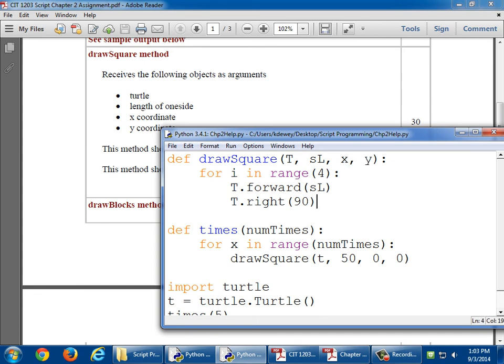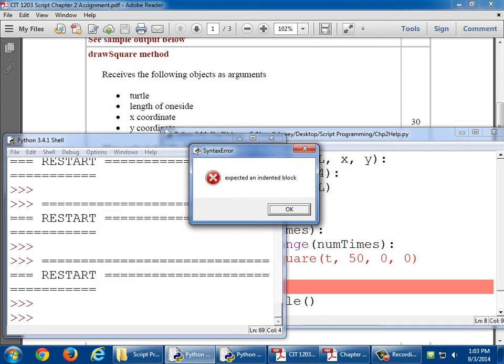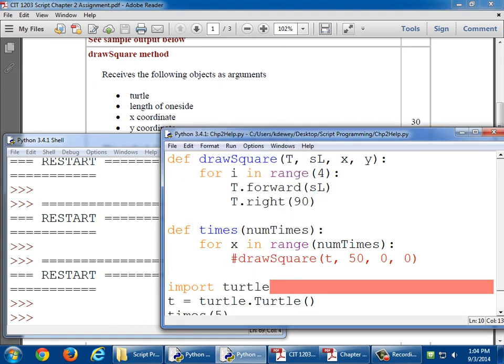Figure out why it's not working. Now, sometimes you can't compile after every line. If I didn't have this line in here, it's not going to work so well because there's really nothing there. Sometimes you've got to finish something before it'll do something.